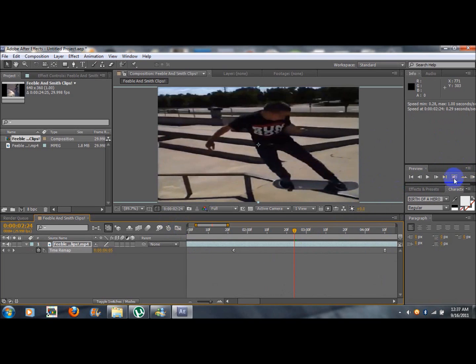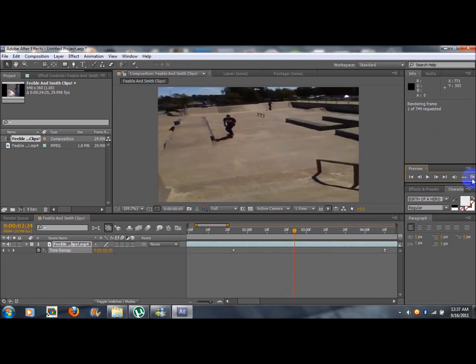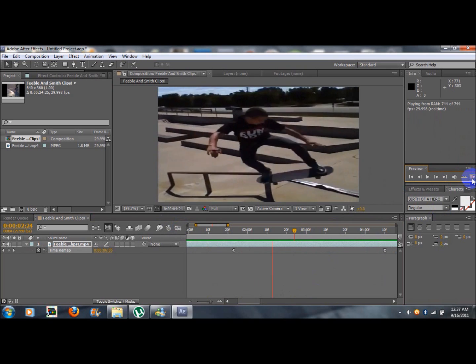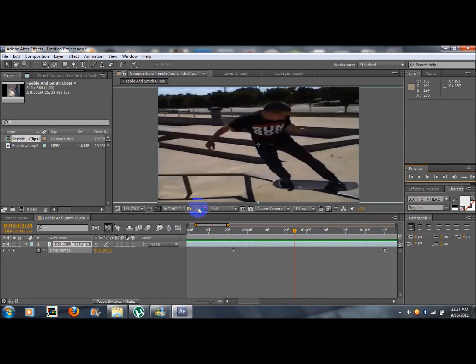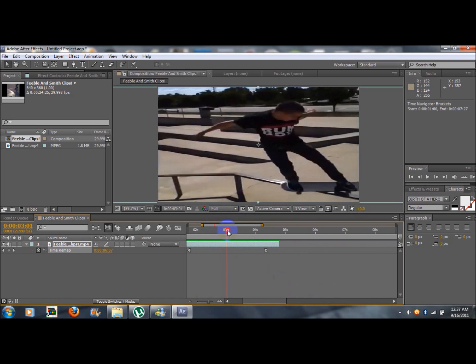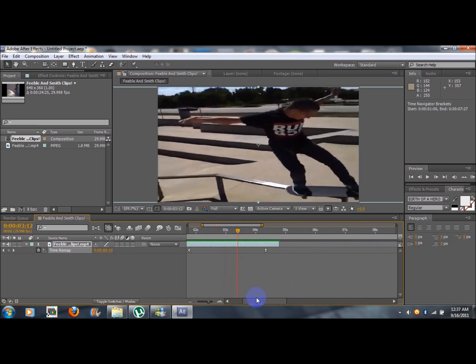I'm just going to do a quick random preview. Alright, if you noticed, it cuts off at the end. So we're going to do this. The reason being is because the slow-mo, it wants to adapt to the original size of the clip. So here's the original size of the clip we trimmed out. It doesn't want to extend the clip.